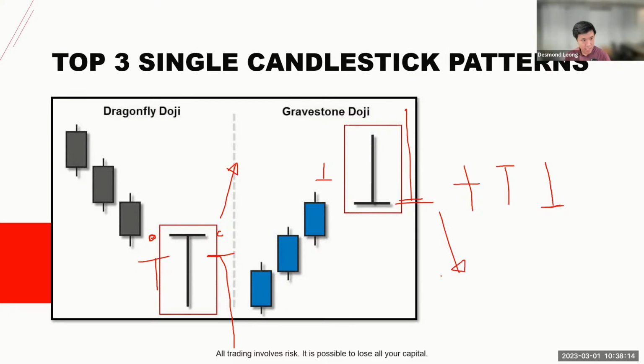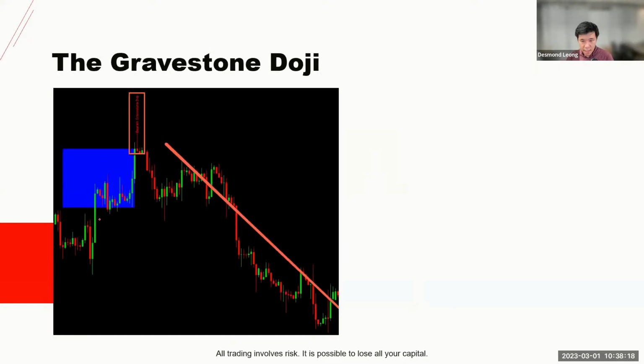These are important things to take note of because if you know how to do it correctly, you can see price is going up, up, up, up here. Very strong bearish gravestone doji. And when that happens, you can see prices go all the way down. Very, very effective. But of course, always factor in the lead up to the pattern that happens.